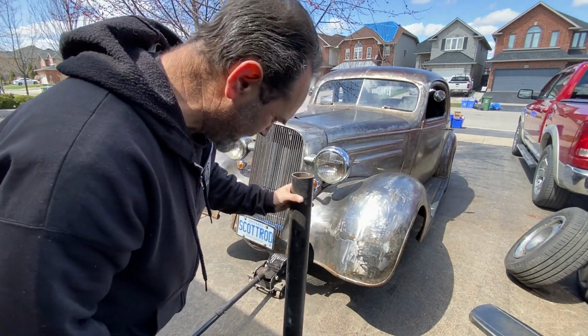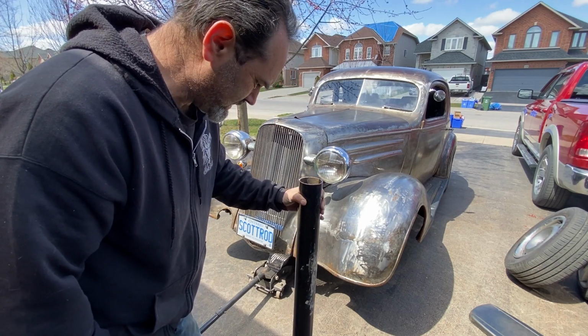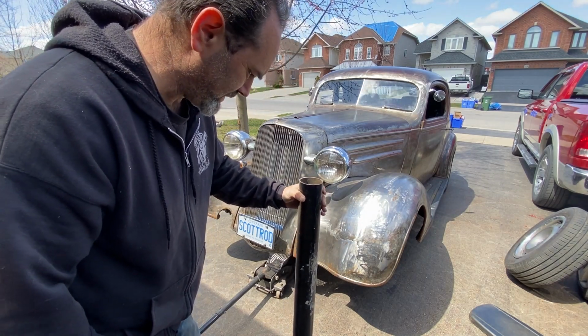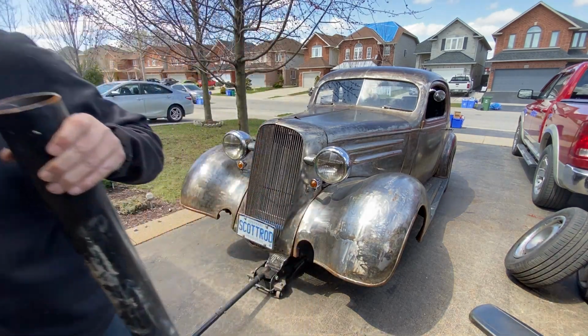I think we have a winner. I need to do some cutting and fabricating and see if we can come up with some way to attach a length of this to that frame under there. Okay, here's what I come up with.